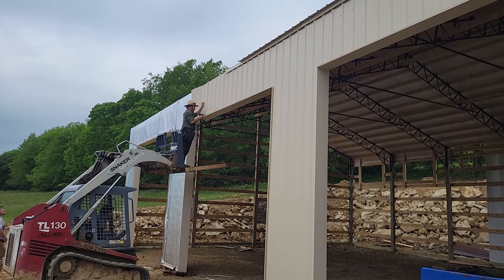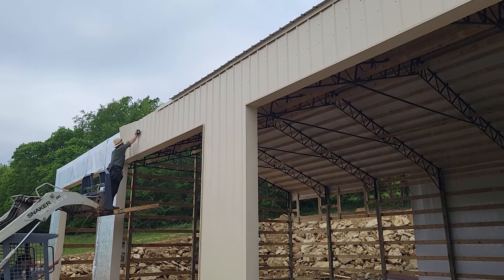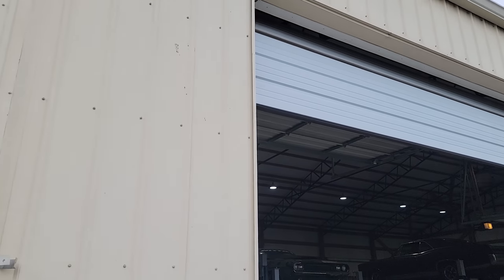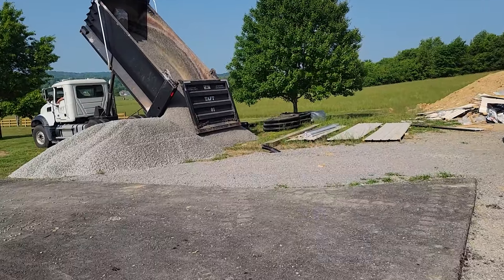Tin going up on the front half, going pretty quick. Roof is almost done, they just got this stretch right here. All the insulation is in, all the way across. Looks so much better. Got some rock coming in.